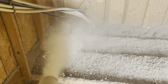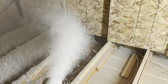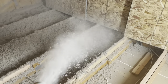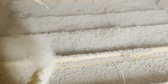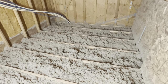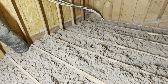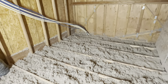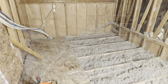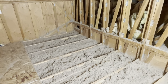I've sprayed fiberglass stuff multiple times — this cellulose is far dustier and far messier. I know it's rated better for sound and the R-value is a little bit better at the 7.5-inch thickness I'm going for, but I don't know if it's worth it. We are fully insulated — 7.5 inches of cellulose, Sanctuary brand, good for fire and sound, and it was only about $75 with free machine rental. Got two pieces of subfloor in, and the sound acoustics in here are much better with that insulation.